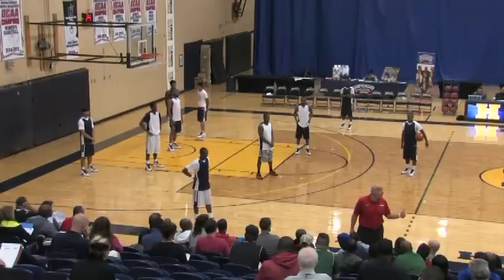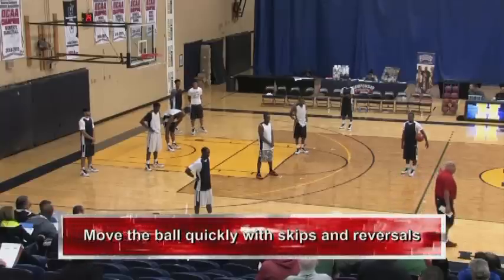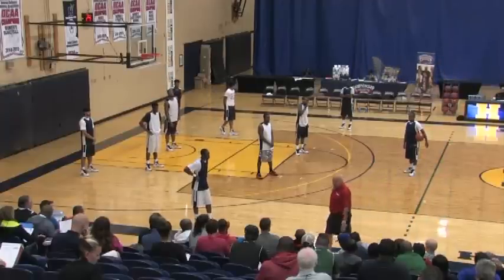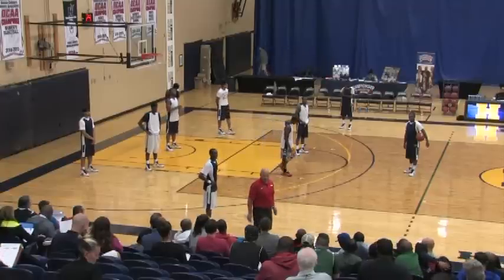We have to move the ball. So how do we move it against the zone? We move it with the pass. We skip the ball. We reverse the ball. We get rid of that ball stopper. Do not put up with the ball stopper.